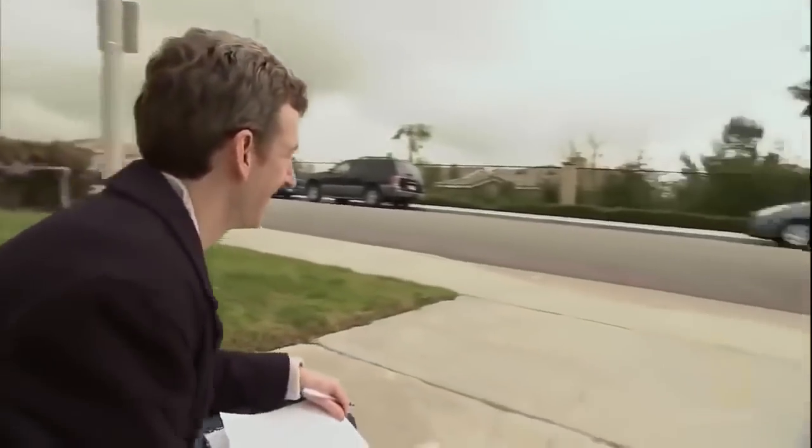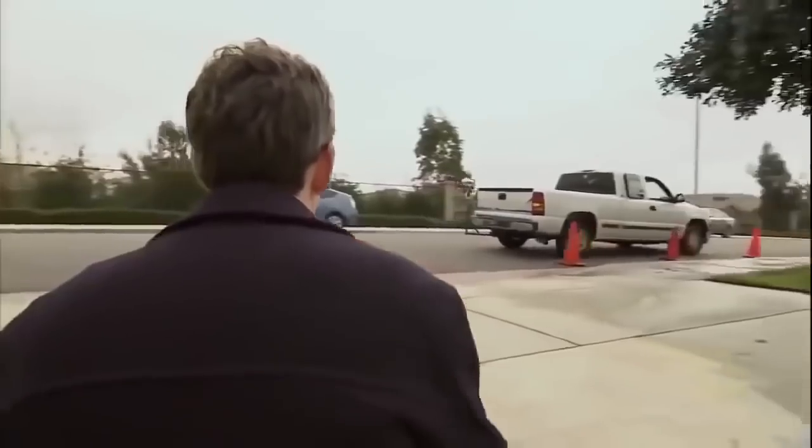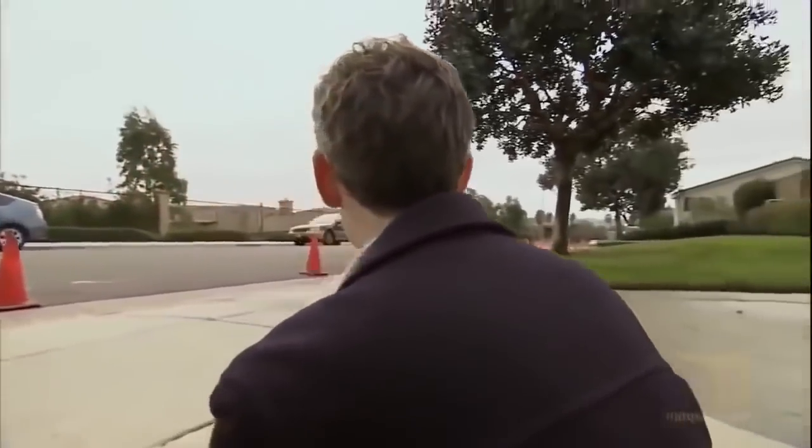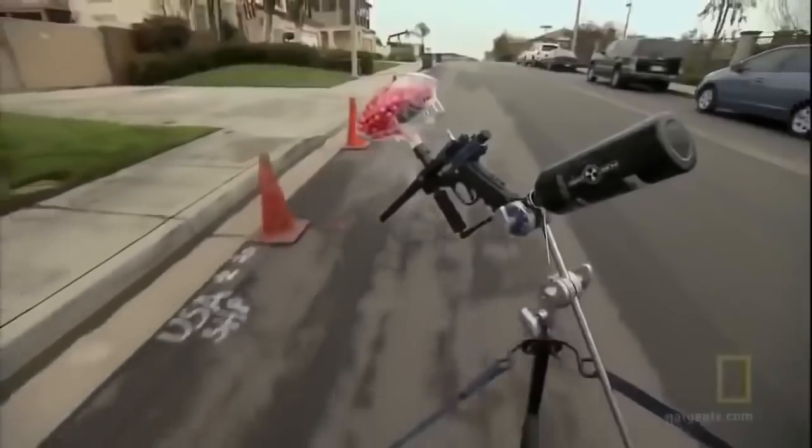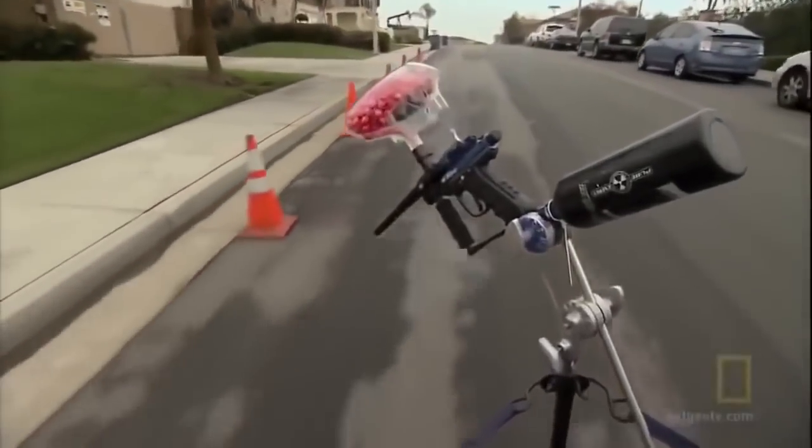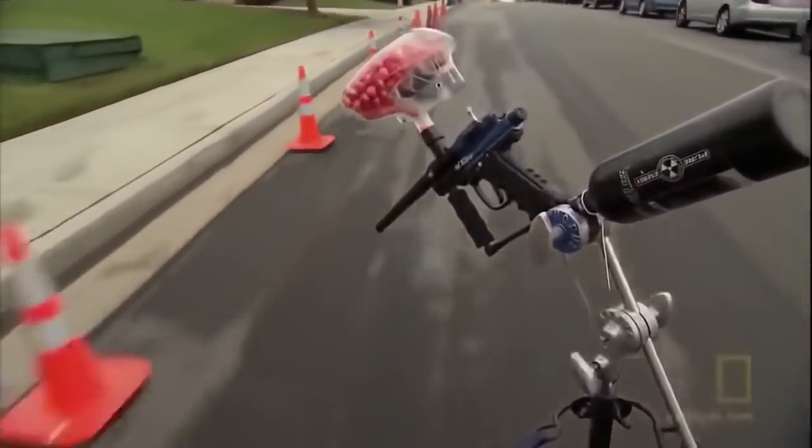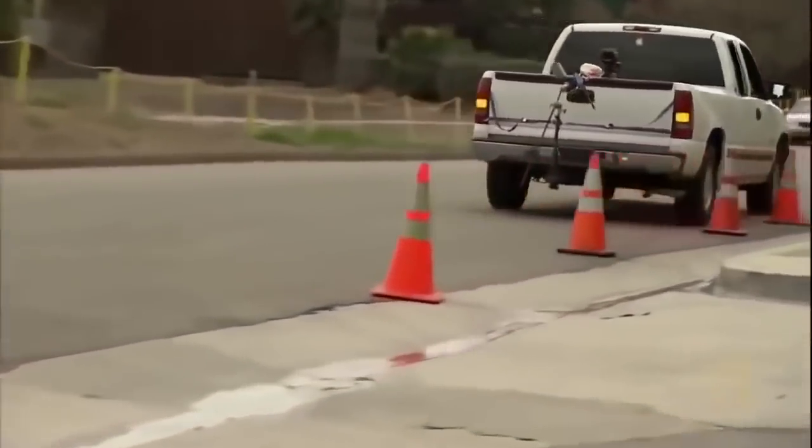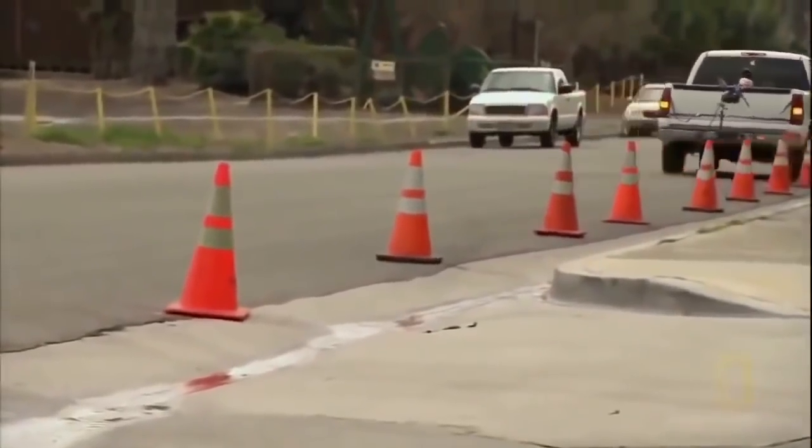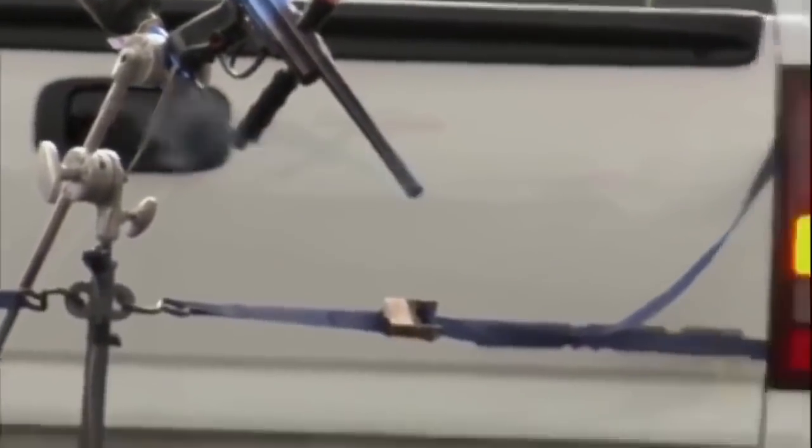Earth's gravity pulls the vehicle downhill, which is similar to how dark energy propels the universe outward, causing it to expand. Gravity pulls the truck forward at an increasing speed. The gun fires paint at the ground at regular one-second intervals. Caldwell measures the distance between the paint dots to calculate just how fast the truck was accelerating. He'll use the data from this experiment to see how gravity's force compares to dark energy's force in the cosmos.